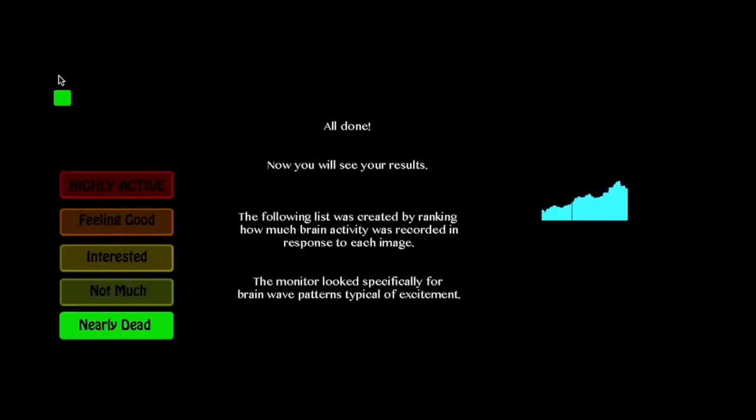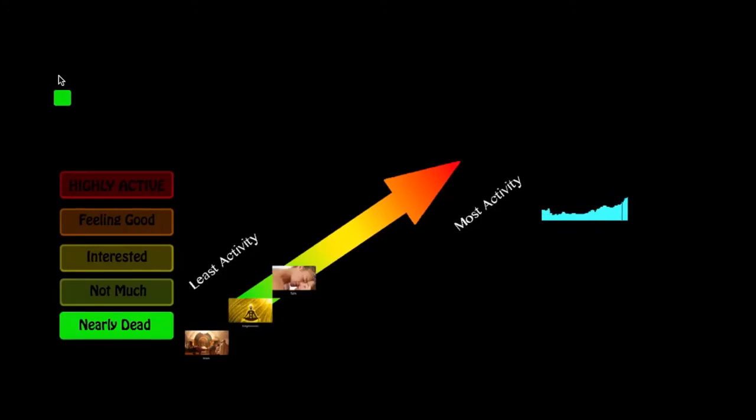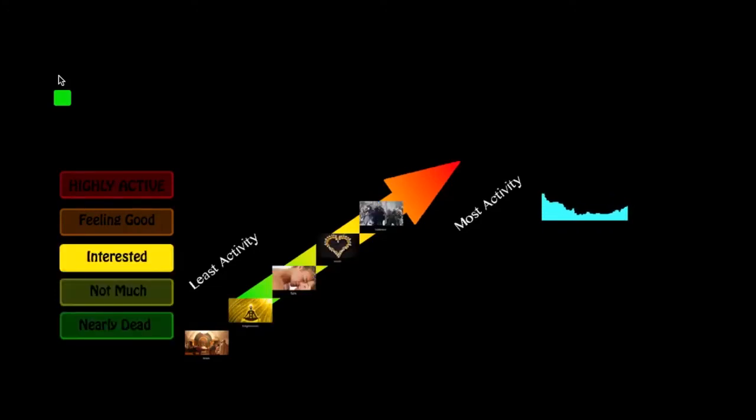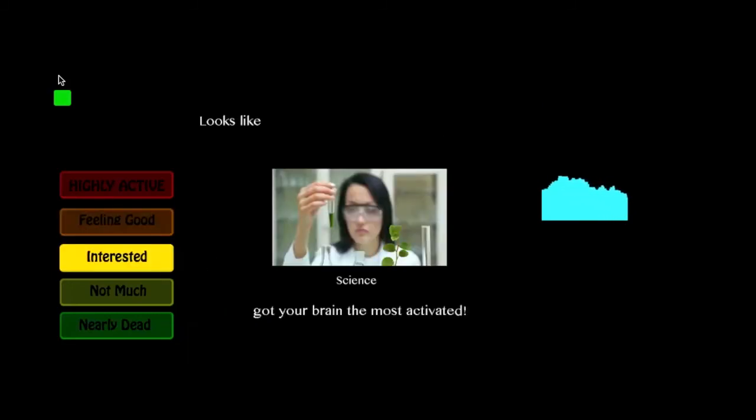The patch then analyzes the data and ranks activity from lowest to highest, and then gives it back to the user in a graphical format so they can see how their brain responded. A final screen displays the image that their brain had the most activity in response to. In the end, hopefully the user has had some fun looking at their brain activity and maybe feeling a little subversion to what they thought they valued the most as opposed to what the scanner picked up.